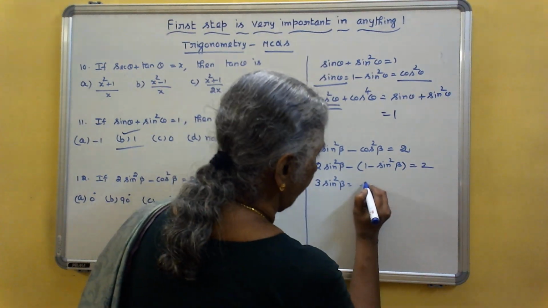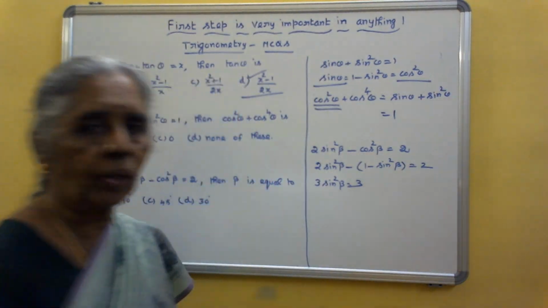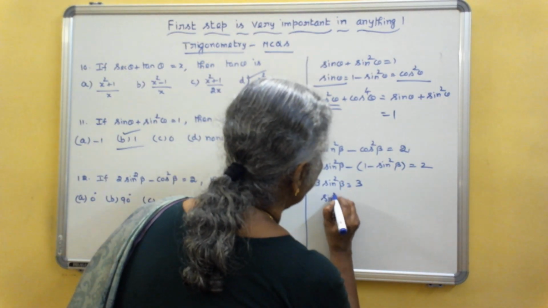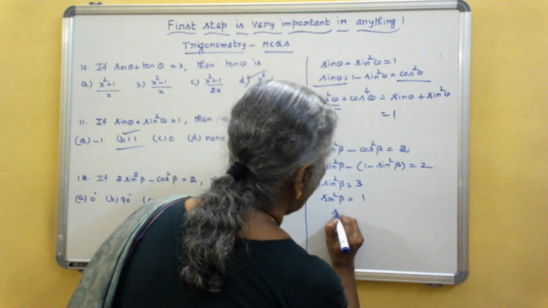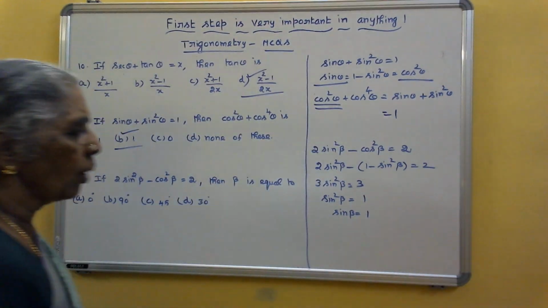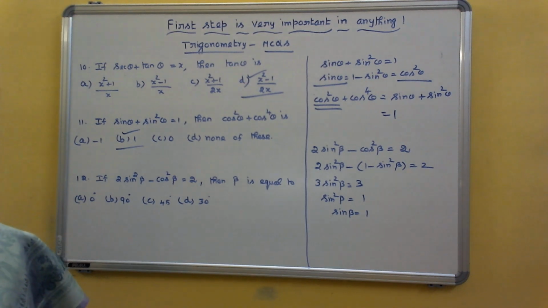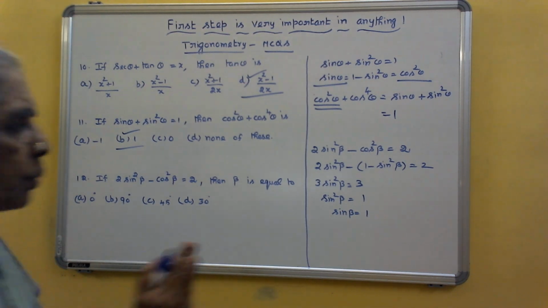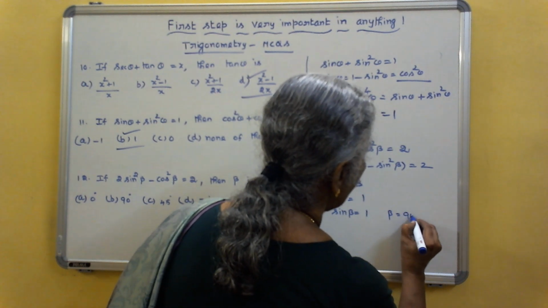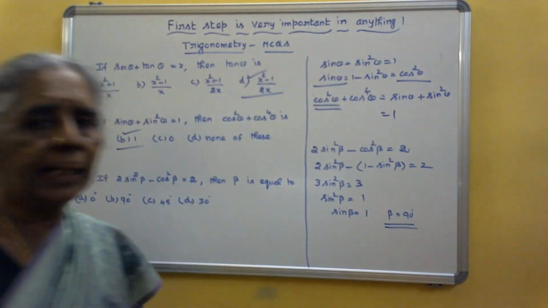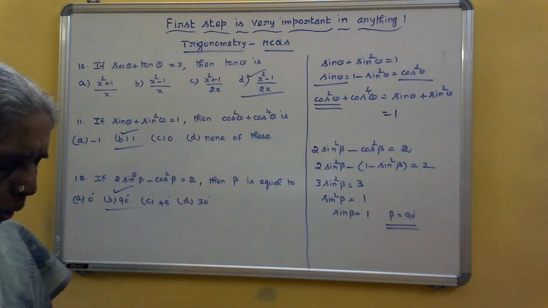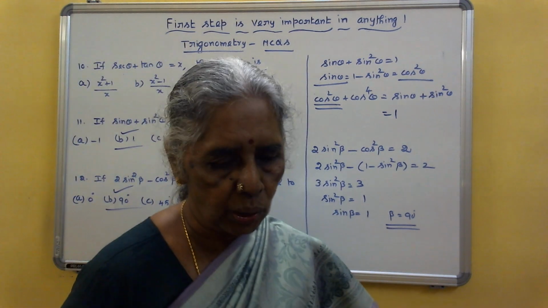This minus 1 you take it to that side. So 2 plus 1 will become 3. So sin squared beta will be 1. And sin beta is also 1. Don't take plus or minus because all acute angle and only right angle is given. So you take just plus 1. So now beta will be equal to 90 degrees because sin 90 is equal to 1. So the option B. Hope you have understood all the 12 MCQs.